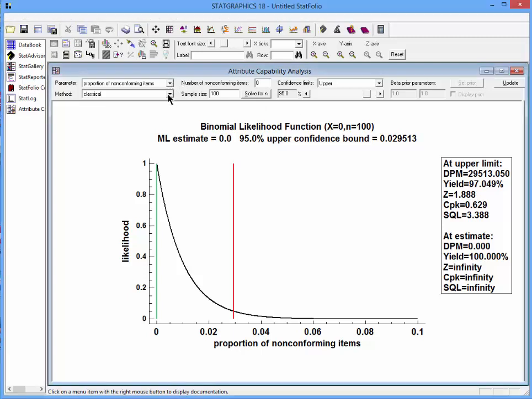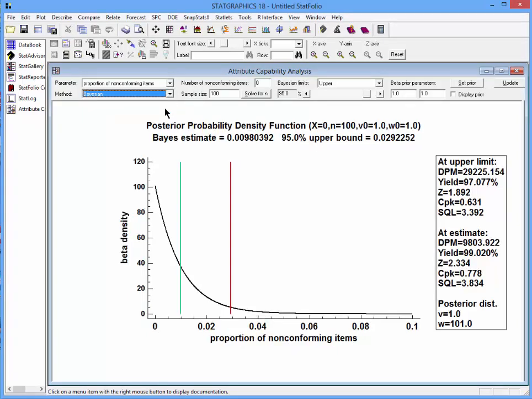The method I'm going to use in this video will be Bayesian rather than classical. In our data, we observed 0 nonconforming items out of 100 sampled. I'll ask for 95% upper Bayesian limits on theta.